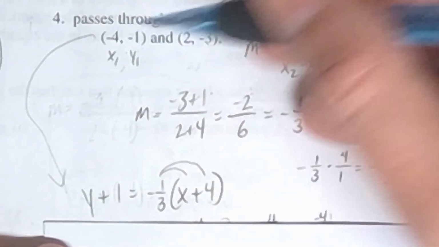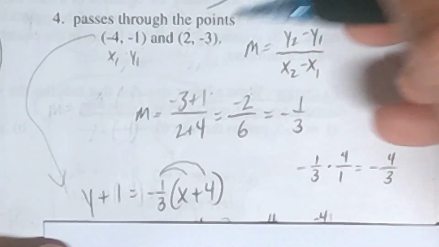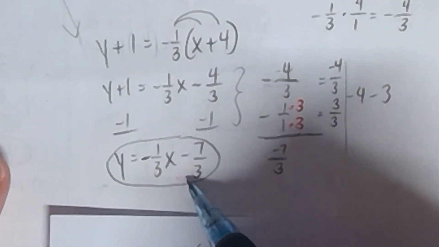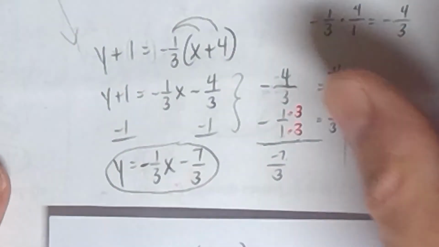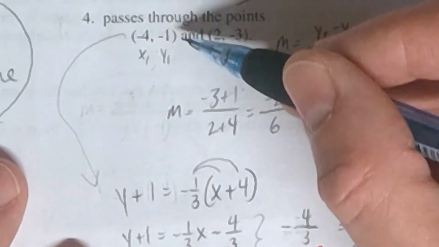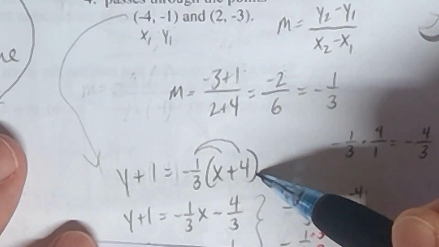I picked this one, but I promise you if you pick this one, even though the answer will look different at first, when you get down to the very bottom, it will be this answer, no doubt about it. You'll get the same answer I do in the end. Okay, but I'm going to go ahead and do this point here just to pick one here. All right, I plug that in and I get this right here.